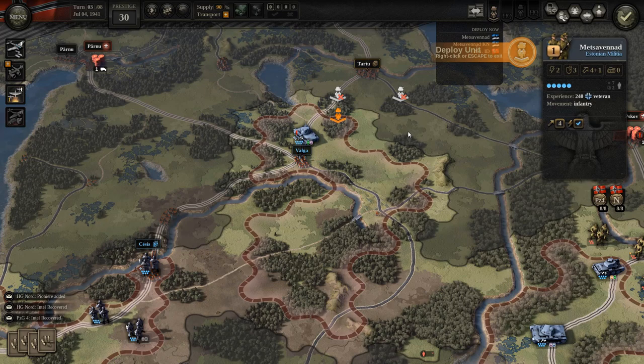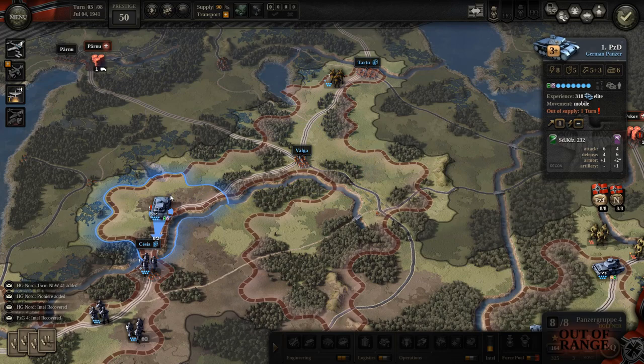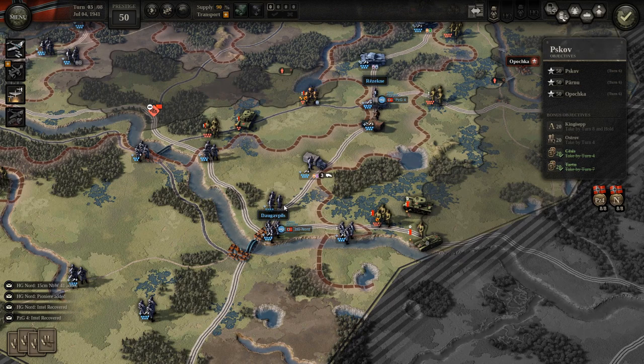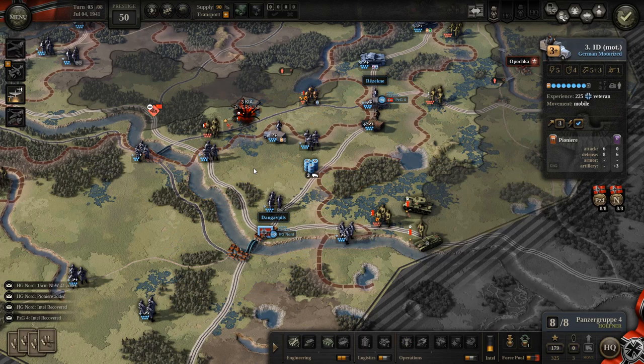Let's deploy you. Take Tartu and move back. I am definitely willing to try this already. They got another unit out there. I'm not surprised. As before, they need to go.